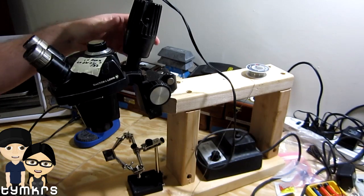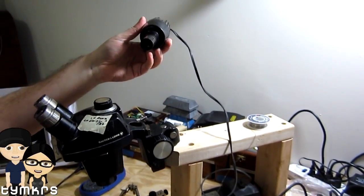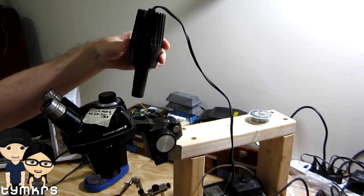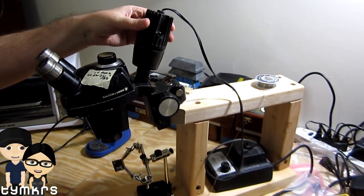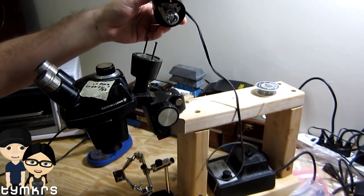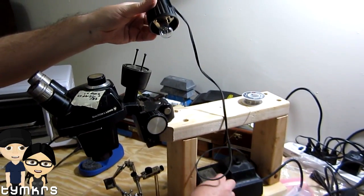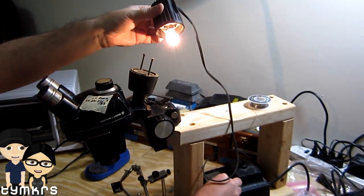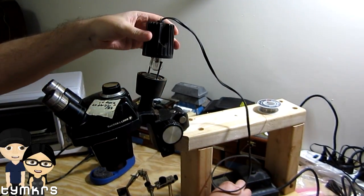Okay, so it came with this light, and I think I'm going to try to work on replacing this, but basically what it has in there is an incandescent bulb. And down here we've got a power transformer that steps the AC down. Ooh, that's nice and bright. Yeah, it's nice and bright, but I'd like to improve on it.